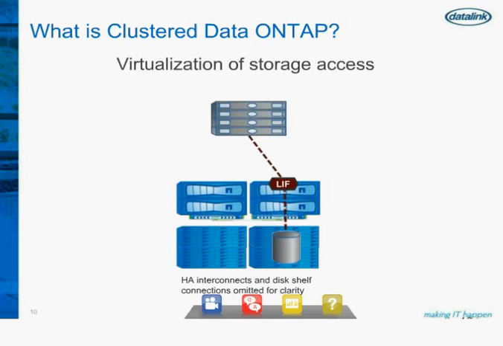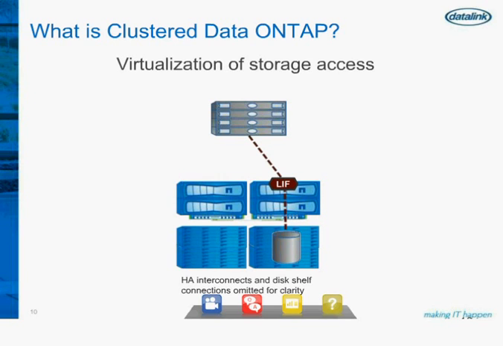So the way that the front-side connectivity works is through what are referred to as logical interfaces, or LIFs. A LIF is really a connection on the N-blade or SCSI blade side that goes out to the client-facing network. So this is the part that's going to integrate with the network environment in your existing data center. LIFs are used for essentially all external access to the storage array.